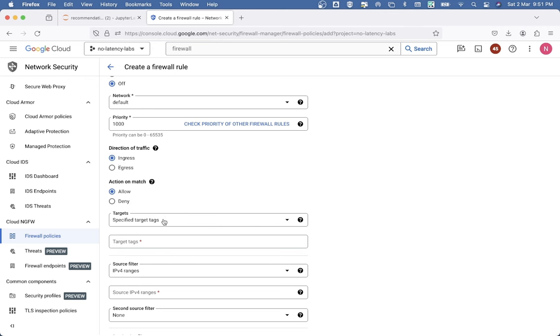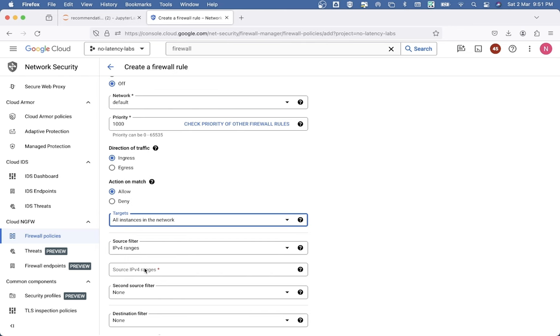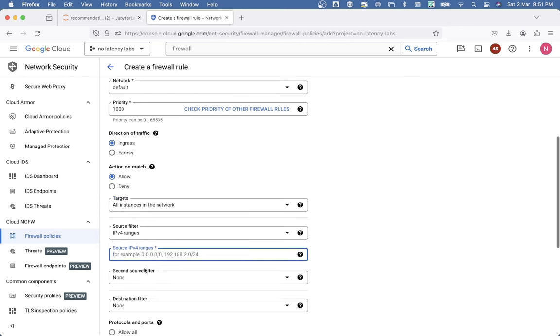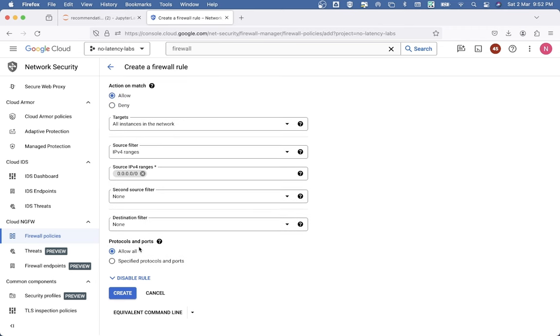Allow and match allow. Under targets, click on the drop down and select all instances in the network. And for IP range, we are going to allow all the IP addresses across the globe to be able to access this application. So for that, I'm going to type 0.0.0.0/0 again. And protocols and ports, I'm going to say allow all, but you have to be really careful with these firewall rules when it comes to production environments. Now let's click on create.